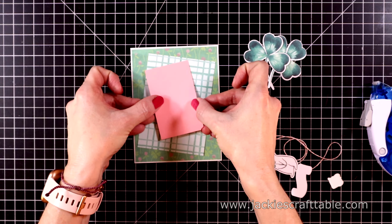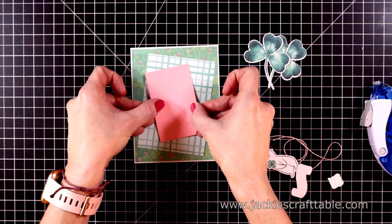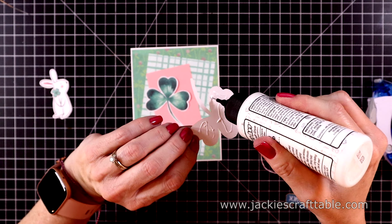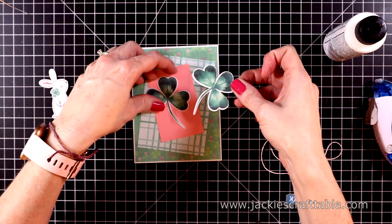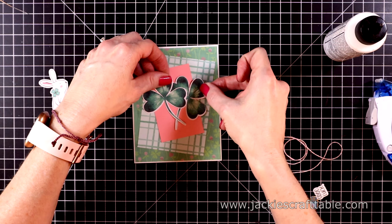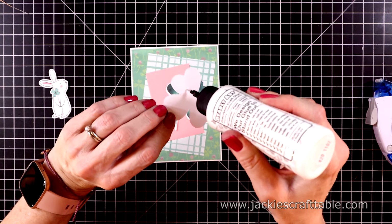I like sometimes putting the cards on wonky. It just gives it a cute touch. So I'll glue these clovers down flat. And I didn't put any glue behind the stems because I'm going to use some baker's twine to tie a bow around them.